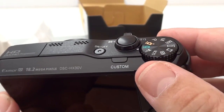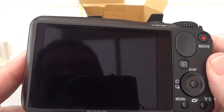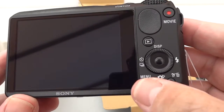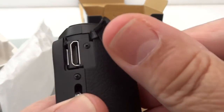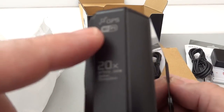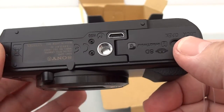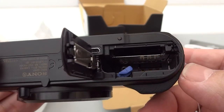I normally use the custom button for the exposure compensation value on my previous model. A 3-inch LCD — what they call a true black extra fine display. A little thumb rest here, movie button, main jog wheel dial, playback and so on. We'll go through all these options in some detail later. On the side we have the mini HDMI out port — great if you want to connect this to your TV. It does have full GPS and compass built in. We have a centrally mounted tripod bush, which is good — earlier models were offset, which was a problem on tripods. And then of course the battery compartment cover and SD card slot.